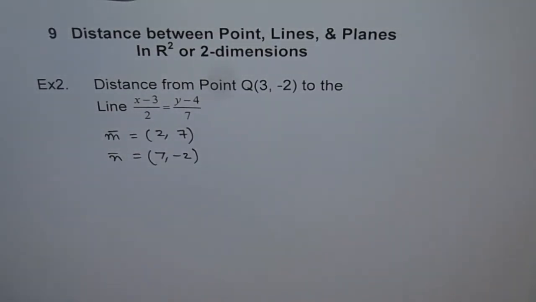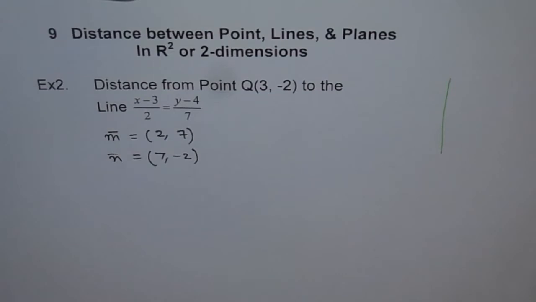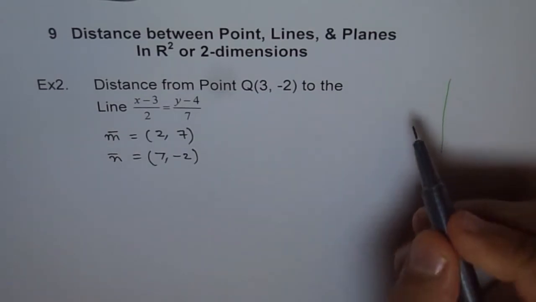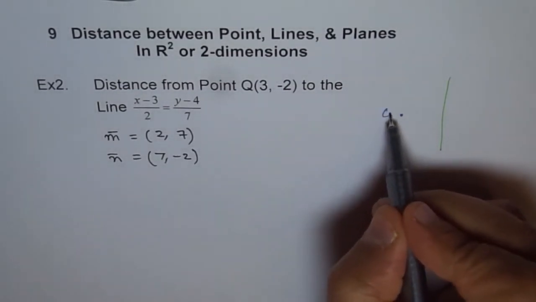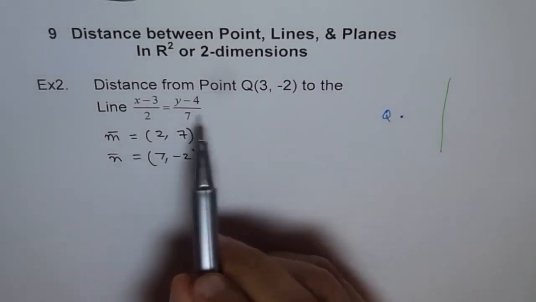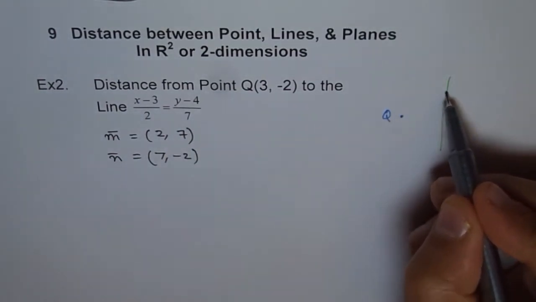Now in a line what happens? If you want to have the shortest distance, then what should you do? Let us say we have a line here. And that is the point given to us, let us say this is the point Q. And this line has a point (3, 4), somewhere here on the line. So we join this.